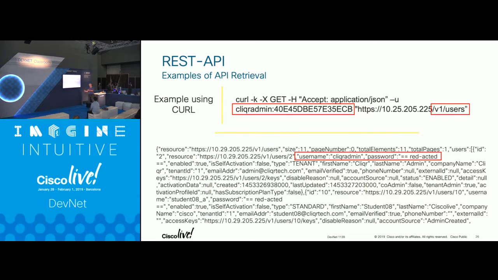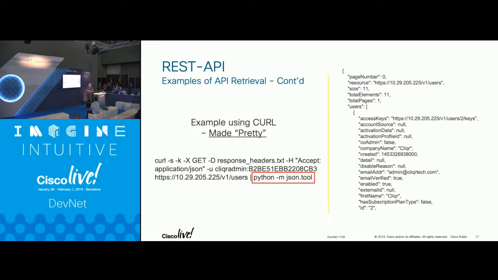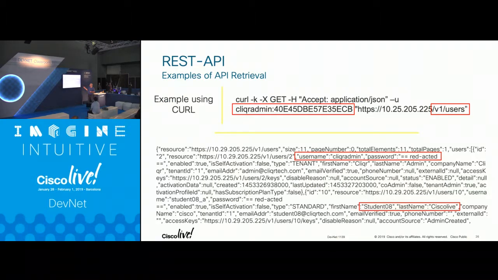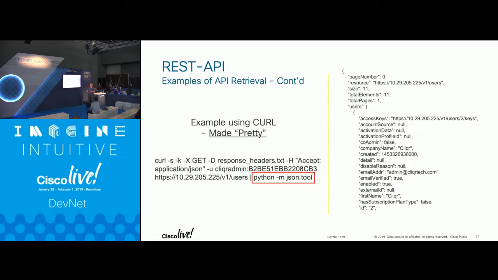However, rather than try and read that, we can put a little bit of Python code in here, leverage a little tool called JSON, and print it out nice and pretty. I don't know which one you prefer, this one or this one. I prefer this. A little easier to read. It's just an example that not everything has to come out looking intimidating. With a little bit of knowledge, a little bit of manipulation, you can make it look pretty and make it much more usable and friendly.